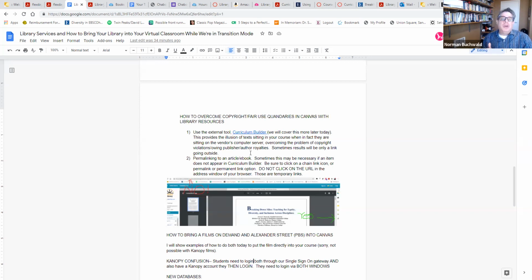So right now, what the courts have been saying up to this point is no more than 10% of volume, not an issue if you're thinking of magazines or journals, 10% of volume. And what is also acceptable is a chapter, a short story, or a poem from a book. And here's the important part, no more than one section. So if you teach 4 sections of, say, English 4, and want to use a poem by Langston Hughes, you would have to pay royalties if you put that poem behind your course.